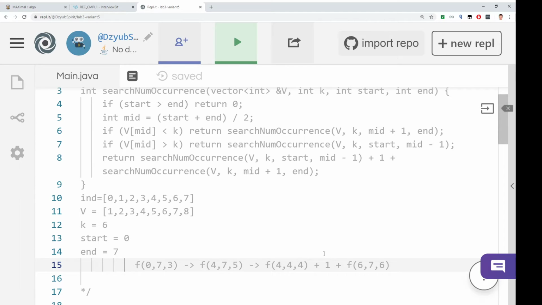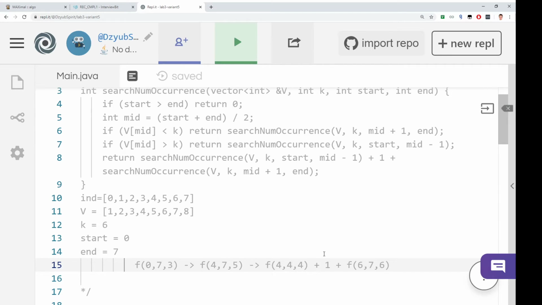The end would be taken from the previous call, which is 7, which is 5 minus 1, and it equals 4.